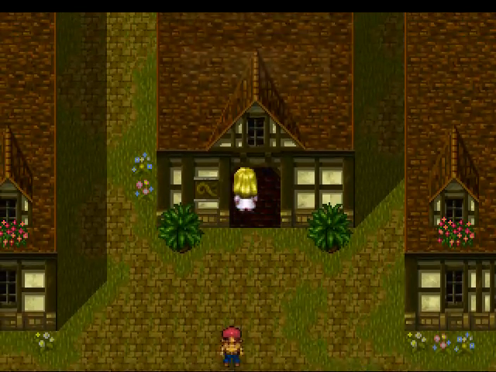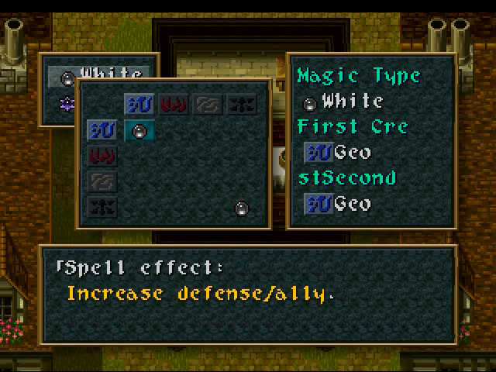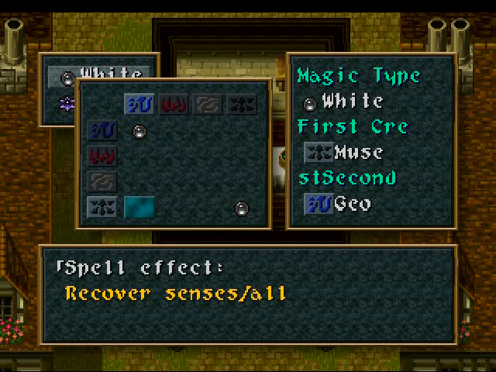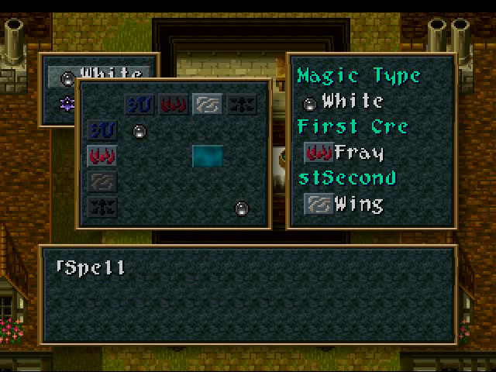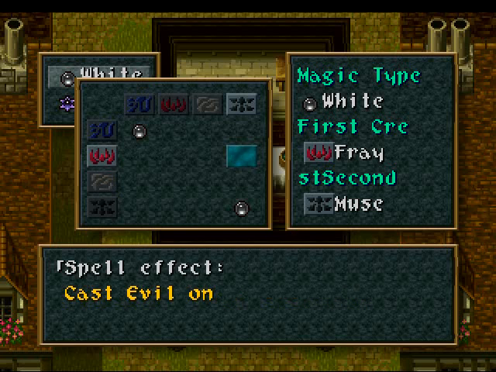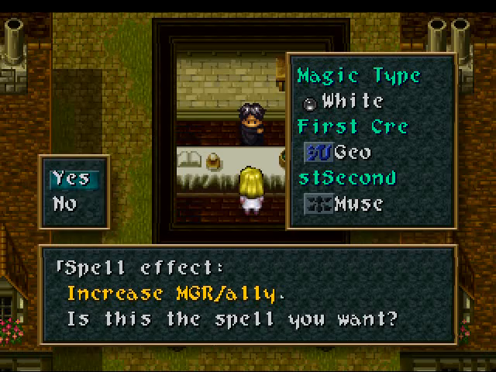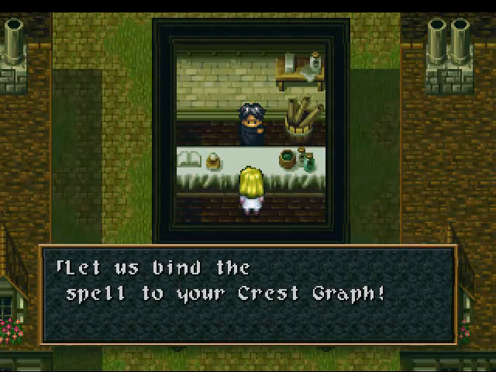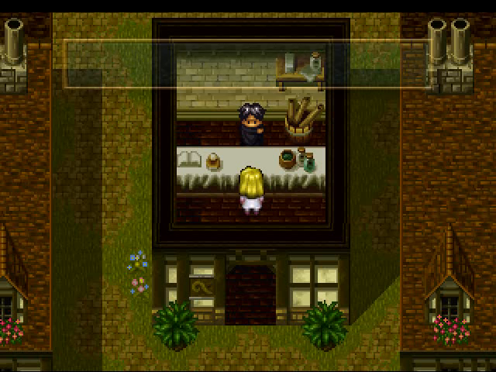Before we do that, let's go ahead and take care of those crest crafts we got. Yeah, okay. So let's get ourselves a white spell. And let's see, which one am I going to get for this one? I don't know, really. That's speed. I don't really need that. Parry rate, evil, magic resistance. I think I'll get that one next. So, yes. Alright, so we get, and I'm not going to call it protect. No. I'm going to call this one, in good Final Fantasy fashion, shell.